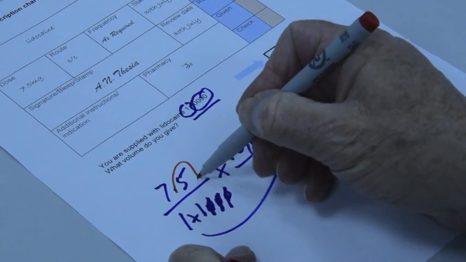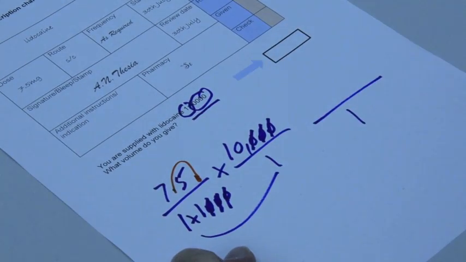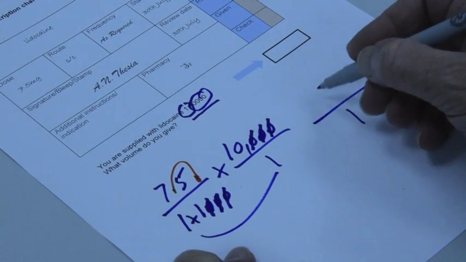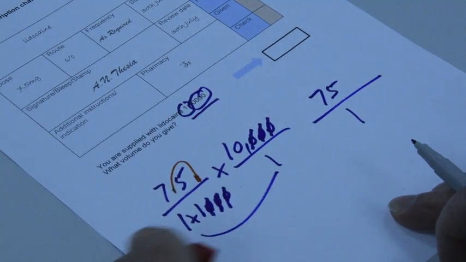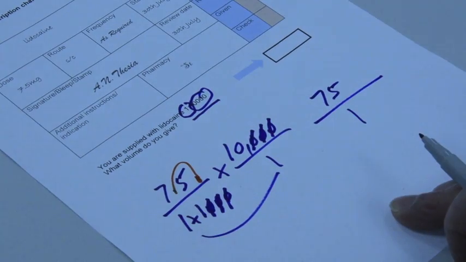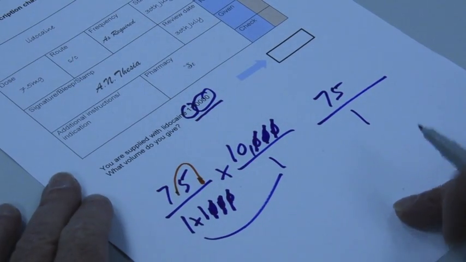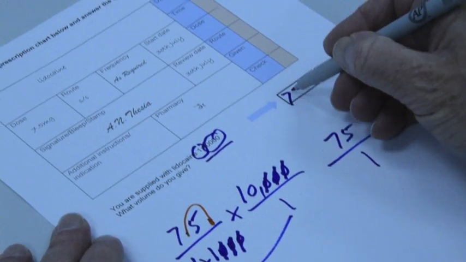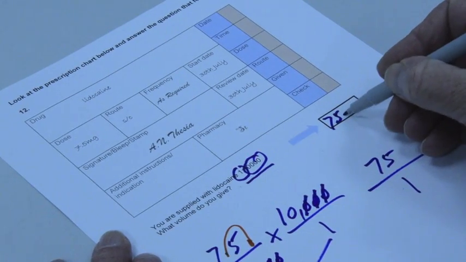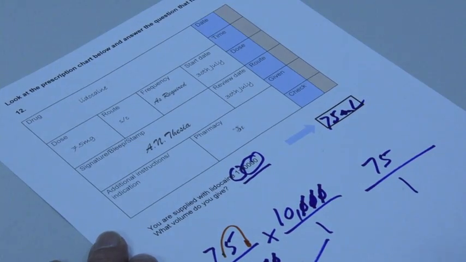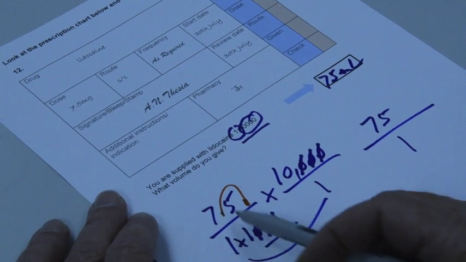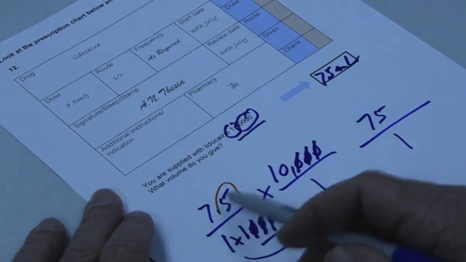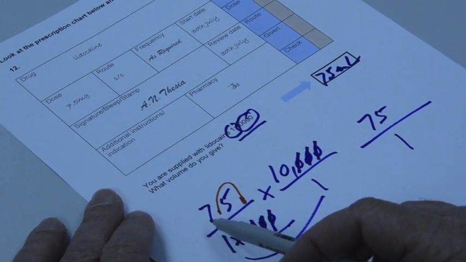Let's bounce it over there and our answer becomes seventy-five. You've multiplied the 7.5 by 10 to give us 75, and that's your answer. That was fairly straightforward. The only thing to remember is to do this division by a thousand to make sure the 7.5, or whatever figure is there, is converted from grams.